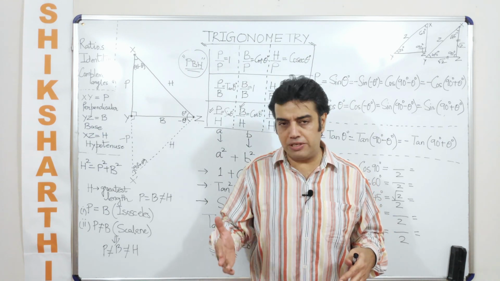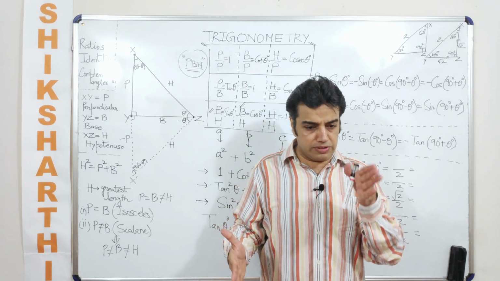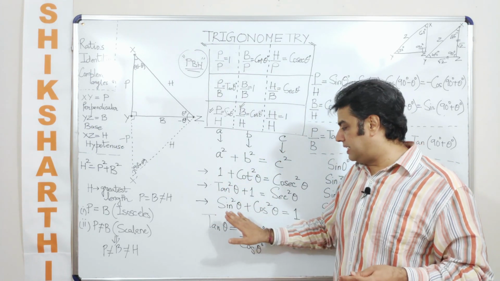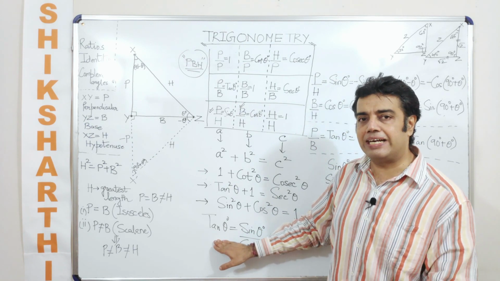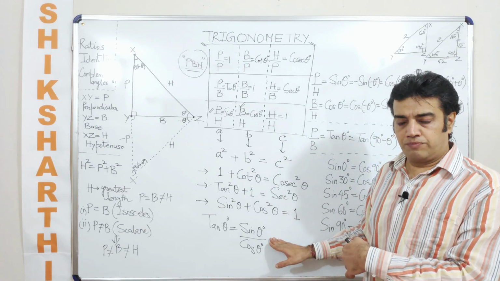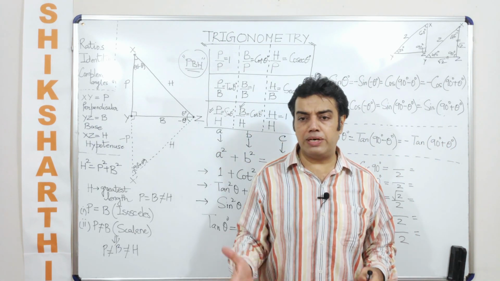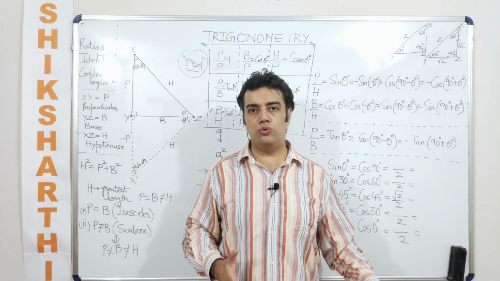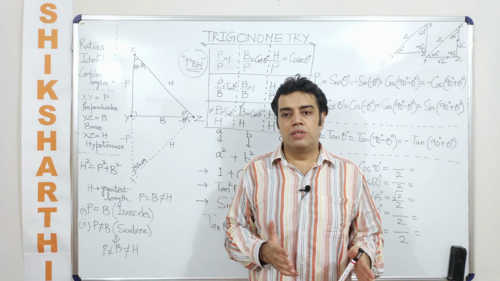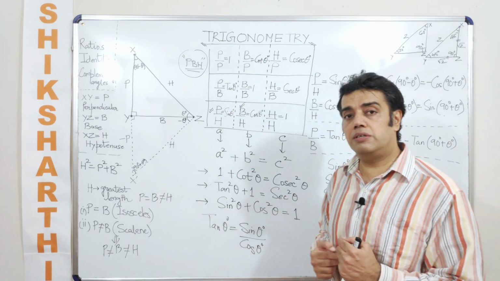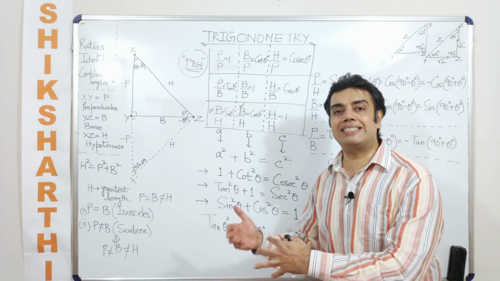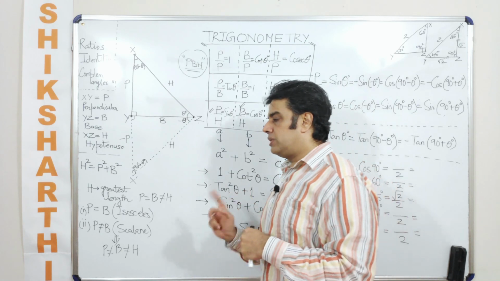For example, if I am able to establish tan theta is equal to sine theta by cos theta, this itself becomes an identity because the LHS, which is left hand side value, is equal to RHS value, which is right hand side value. Another is if I write 1 is equal to 1, or 2 is equal to 2, or 3 is equal to 3, these are identities. So you need to know the definitions of the basic terms before you go ahead understanding the next level. Okay, so what is the next level?